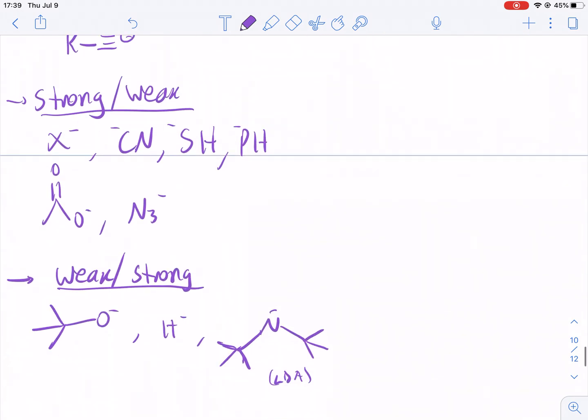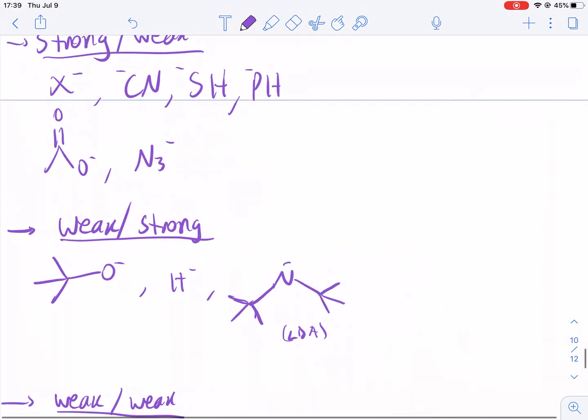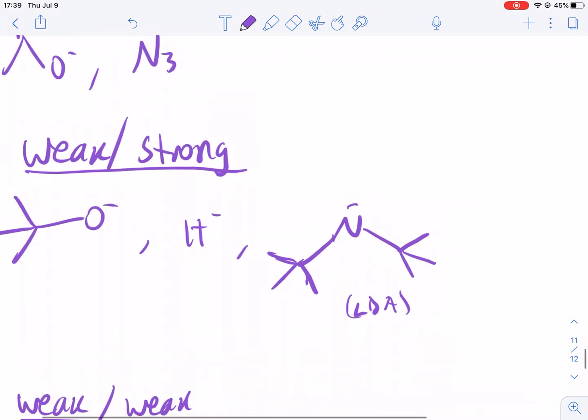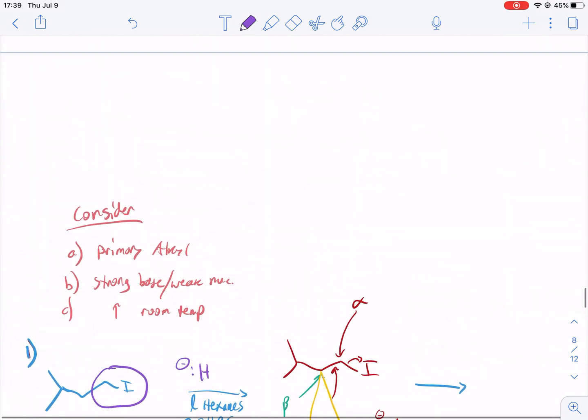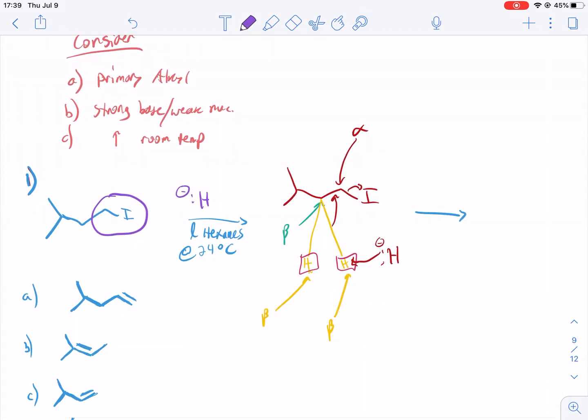We can go down to our chart and check this out. Weak nucleophile, strong base, and we see hydrides among the list. So that confirms we have a weak nucleophile, strong base. Because our base is strong, we can just say elimination's gonna go down. I hope I'm spelling that right.